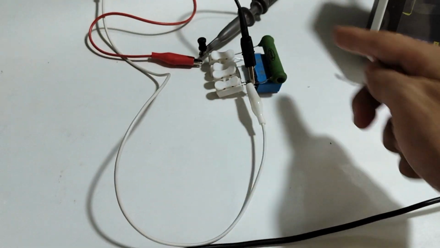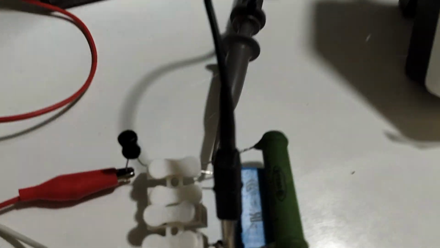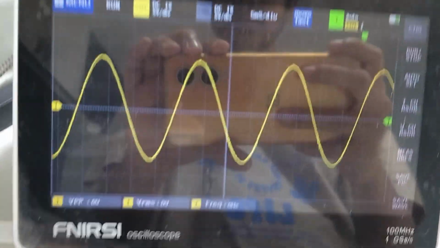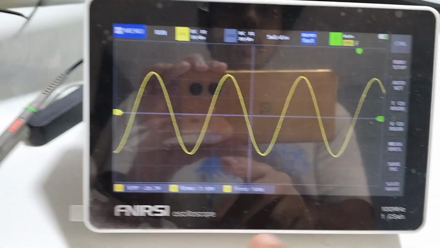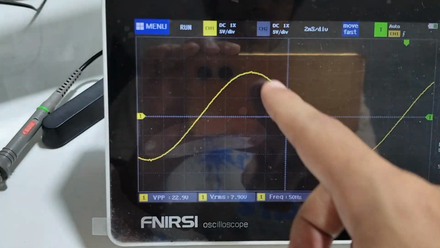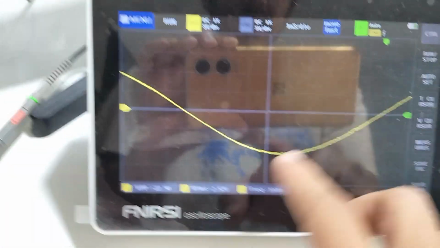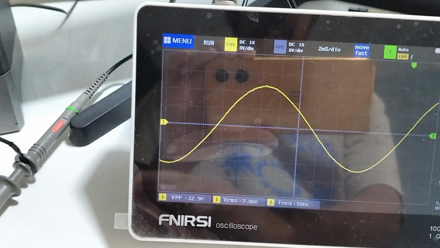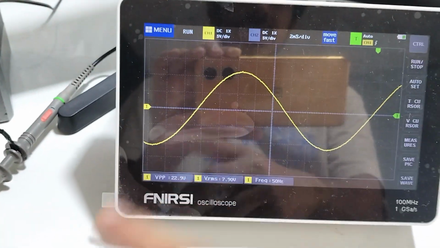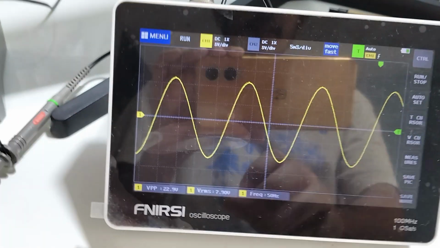Now I'll just switch this, and now you can see the final filtered output. I switched it, you can see the probe's position across the load, and if I just turn it on, you can see that we have a very beautiful sine wave here, and compared to the earlier one, it's much better. Even if I zoom in much more, the switching ripple is very less, since the cutoff still remains 5 kilohertz, but the switching has increased to 50 kilohertz across the load. So it's able to attenuate it very well.